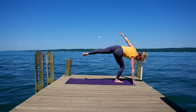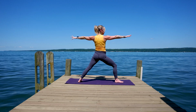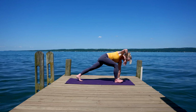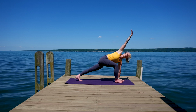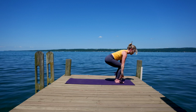Beautiful. Slow step back. Warrior two. Windmill your hands, mat. Left hand down, right arm reaches up. Bring it all the way forward. Step your left foot up. Utkatasana. Bend your knees, sink your hips.